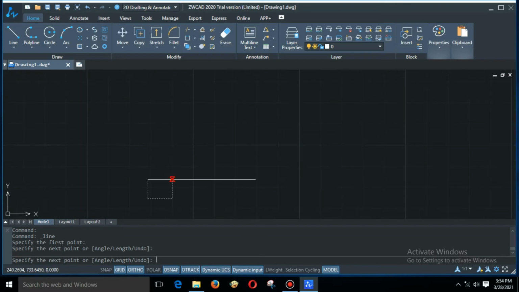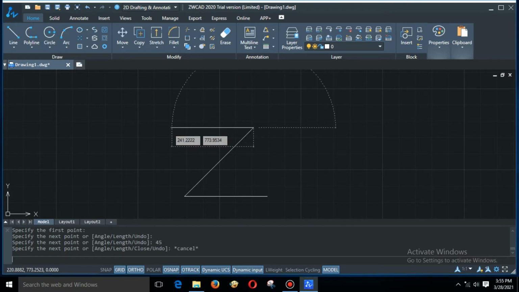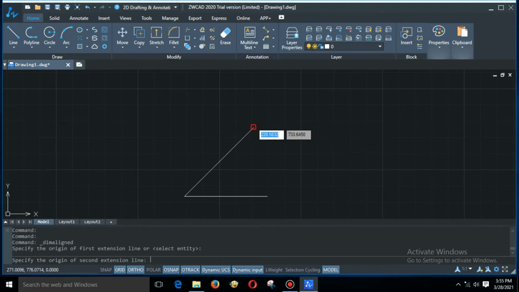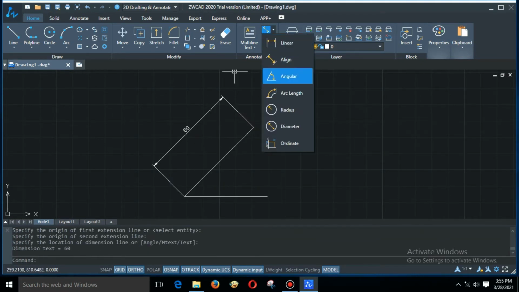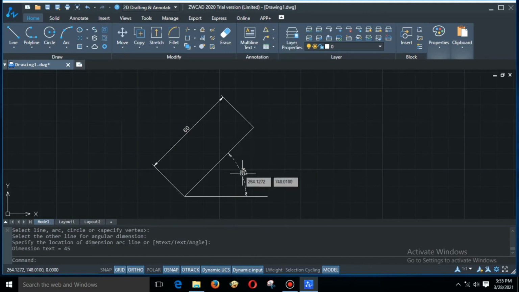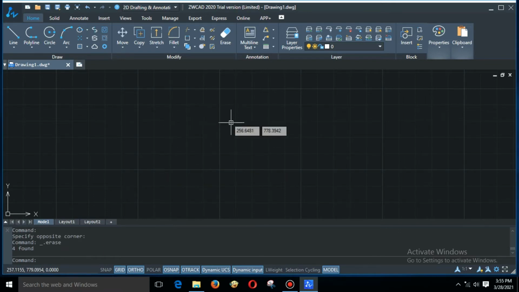Draw this line. I'll drag with the cursor, and I want a line which is 60 centimeters in length and at an angle of, now as you can see I already pressed 60 and entered. That means I've completed that. I gave the length. Now I have to choose the angle. Angle is 45. Now this line is slanting, so we use a line over here. I'll tell you what it actually means in the dimension video, which I'm going to post next. So the next video will be dimension, so just stick around. You will see 45 degrees and the line is 60. So that is how you draw a line.